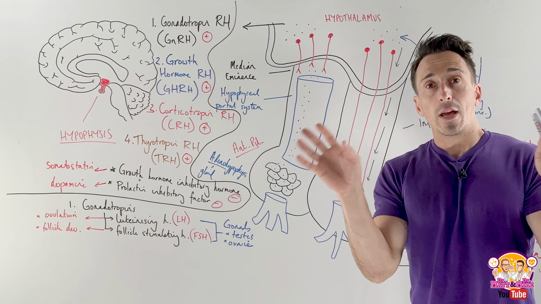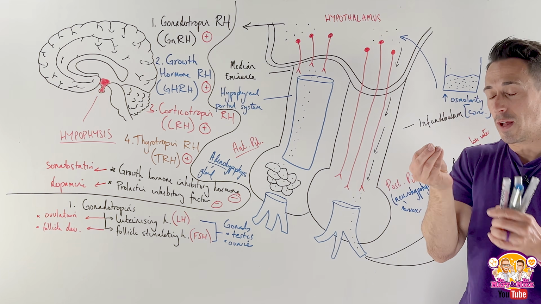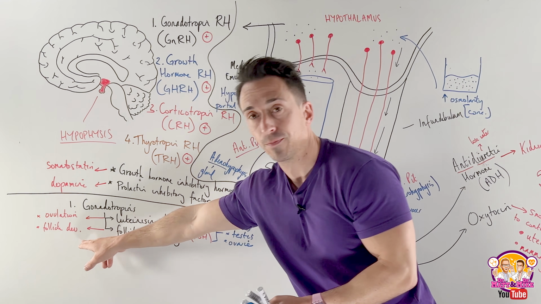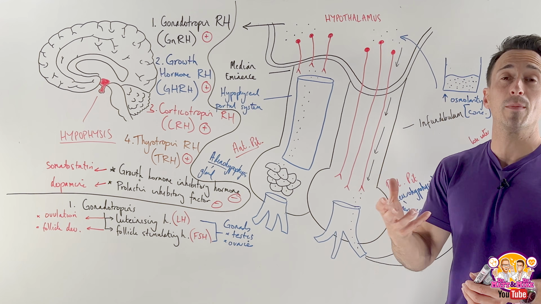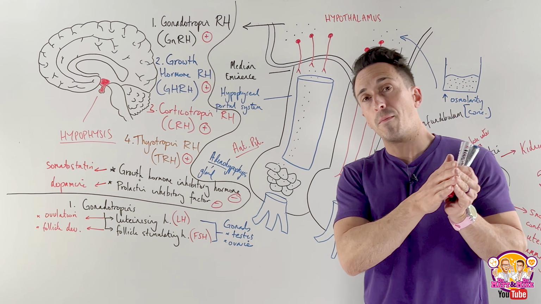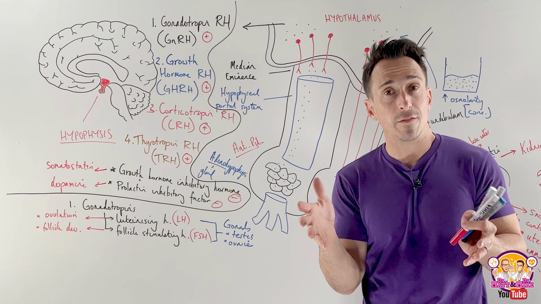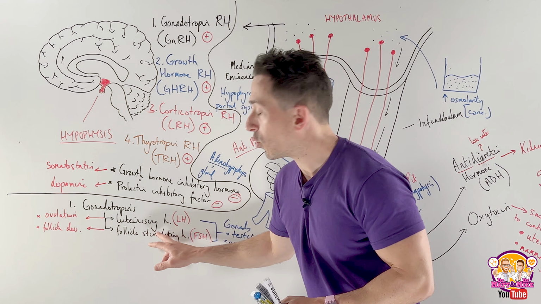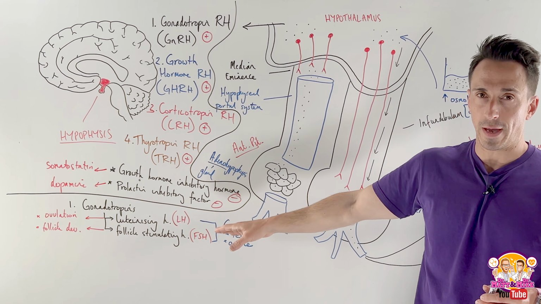Now, I've done a number of videos about the female reproductive system. You've got the 28-day on average cycle where the oocyte, the egg, needs to develop. In order for that egg to develop, it needs to be surrounded by cells that keep it happy and healthy and nourish it. Those cells are called follicle cells. So at the beginning of this cycle, you have follicle stimulating hormone being released to help the development of those follicle cells to look after the oocyte, which is one of the reasons why the first half-ish of the female reproductive cycle is called the follicular phase, right? Then, just before day 14-ish, luteinizing hormone is released, the egg ovulates and is released, and that's why this is called the luteal phase, right?